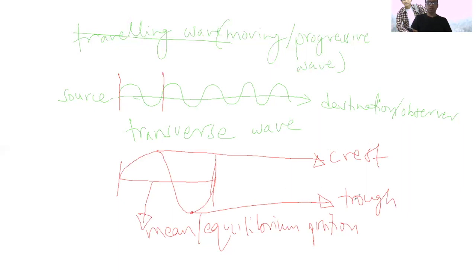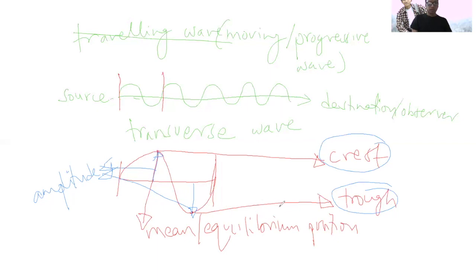So this is the crest, this is the trough, and the maximum displacement of a wave above or below the mean position is known as amplitude. This is the mean position, and maximum displacement is over here. Maximum displacement taking place in the wave. So these are the amplitudes. Maximum displacement in either direction, above the equilibrium position or below the equilibrium position, is known as amplitude, and if it is taking place above the equilibrium, that part is known as the crest. Below the equilibrium position is known as the trough, right?